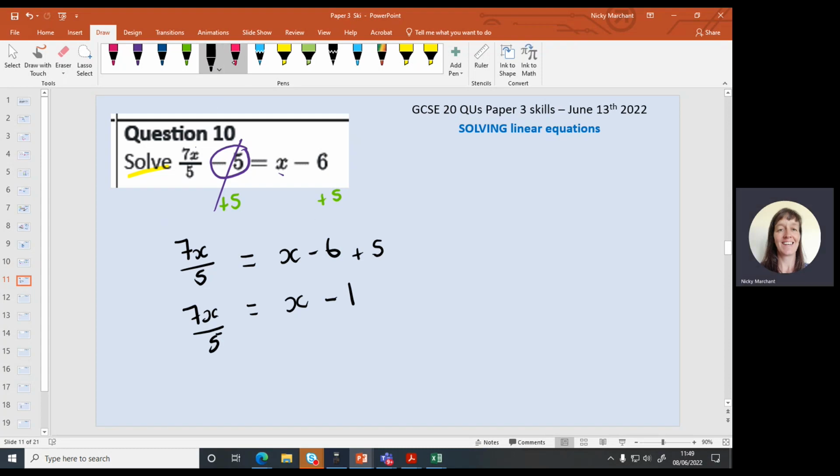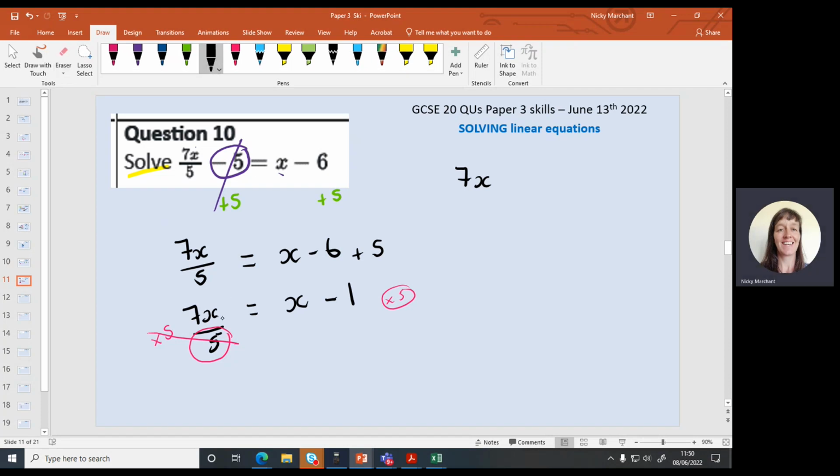So now I'm going to get rid of this x. No, not actually. I'm going to get rid of this 5, because this dividing by 5 is actually stuck to this bit. I want to unglue it. So I'm going to times the whole side by 5 and this whole side by 5. Okay, that will get rid of my divide by 5, but this whole side must be multiplied out. So we've got 7x, we've just lost the divide by 5. I got rid of that.